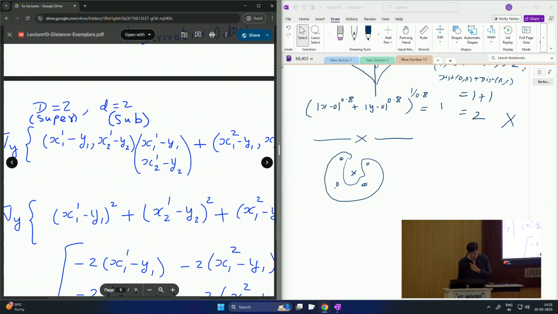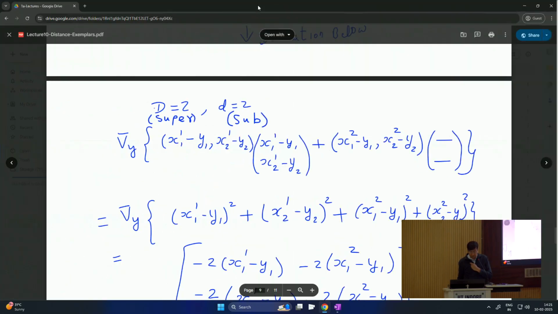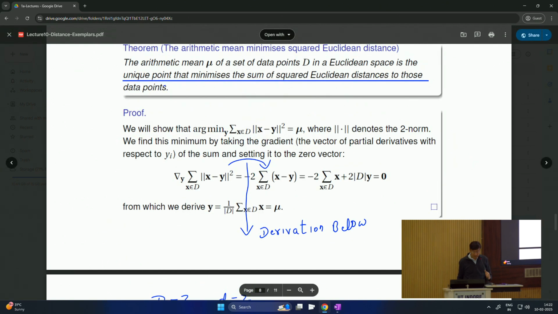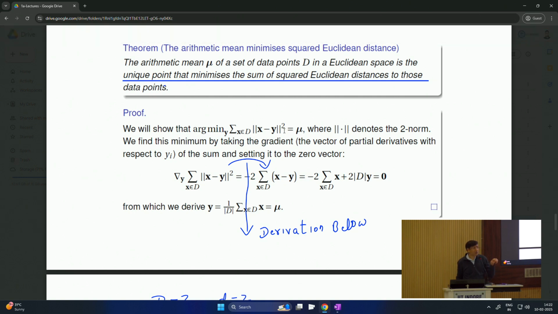So let's say I had two-dimensional data and I had only 2 points. The capital D is defining the number of data points and small d is defining the dimension of the data, which is written as a subscript. The number of data points are written as the superscript. So we do x1, x2, this is the first point. It's two dimensional, x11 minus y11, multiplied with the same vector, because it's the norm, right? How can the norm squared be written? A transpose A is norm of A squared. So that is what we have written.